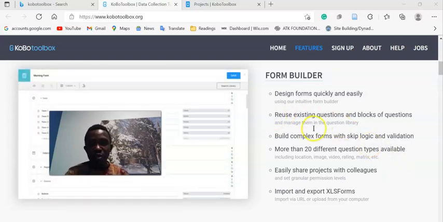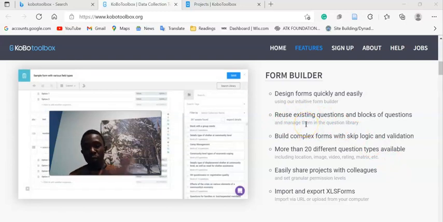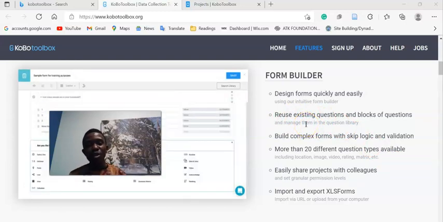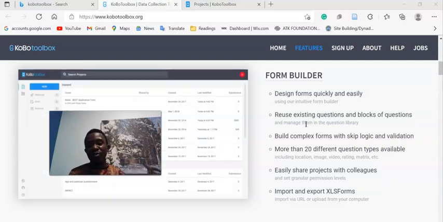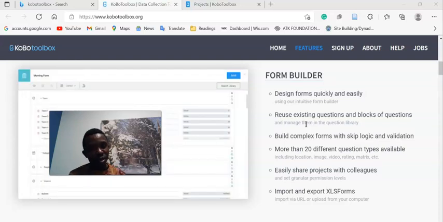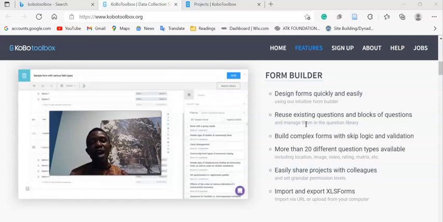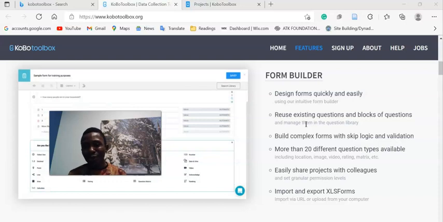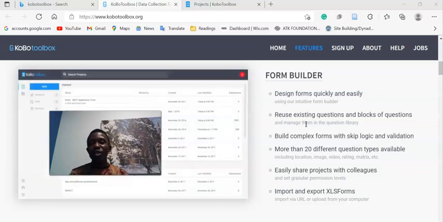Like it says, we use existing questions. You can even import questions that you have in Excel. Kobo is integrated with Excel spreadsheets. It is not just usable on a mobile phone, it is also integrated with Excel. So if you already have questions in Excel, you can just import your Excel file into Kobo, and in real time Kobo is going to generate a data collection form for you, right?